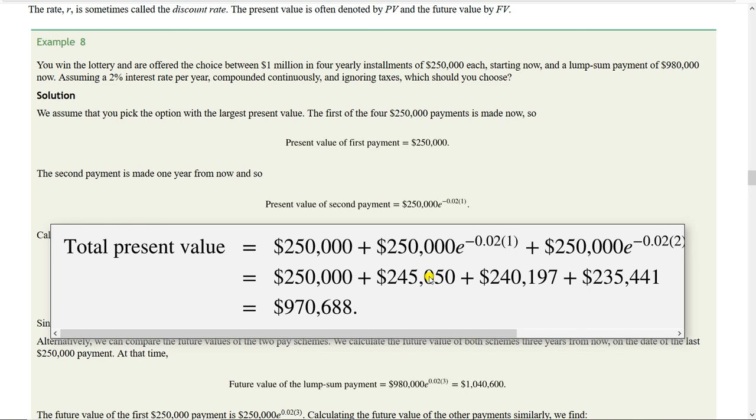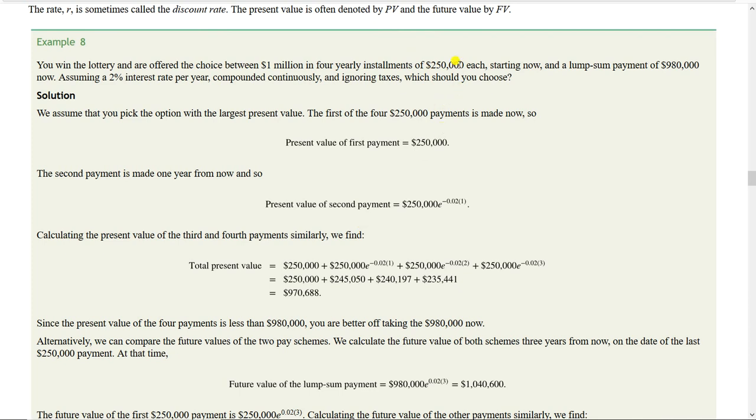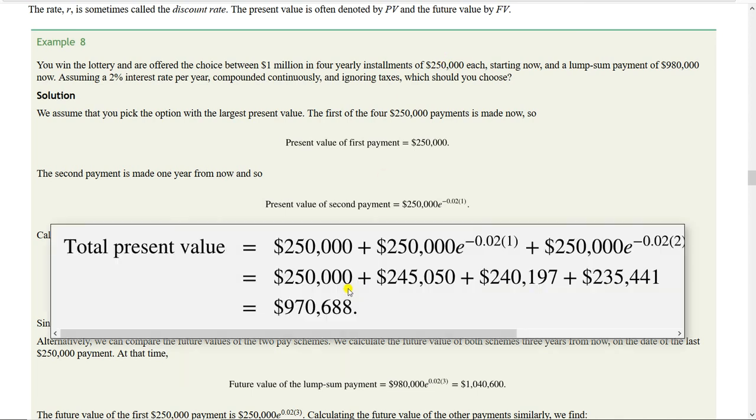So that's why 250k for the next year is not really 250k now, because for now we should get something less than that, or 245k, so that we make some profits by the interest rate per year, and eventually we're reaching 250k by the next year. The same thing for the following year.